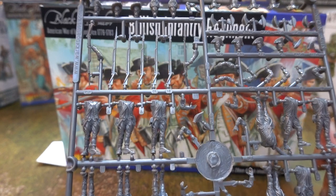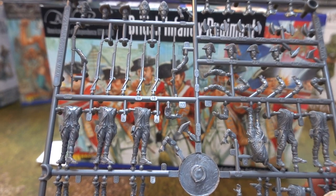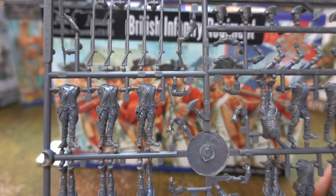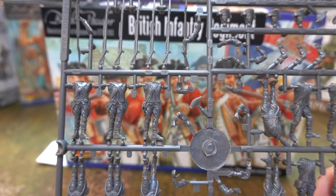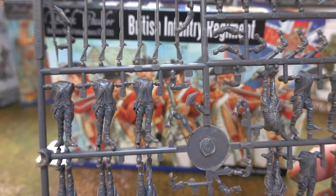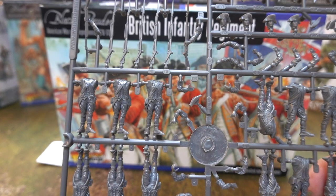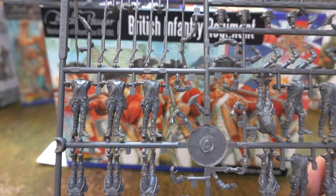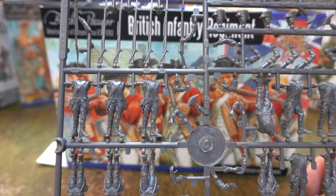There were lots of complicated things that went on with organising the British army. During the War of Independence we had to diversify because we were fighting non-linear warfare — the Americans wouldn't always fight properly; they'd cheat and do lots of skirmishing, which was annoying because the British weren't really trained to fight in woods. The British still won every single battle — yeah, pretty much, apart from the last one.